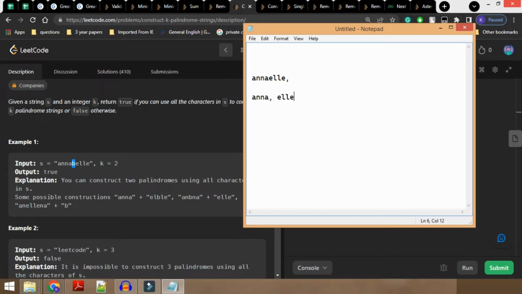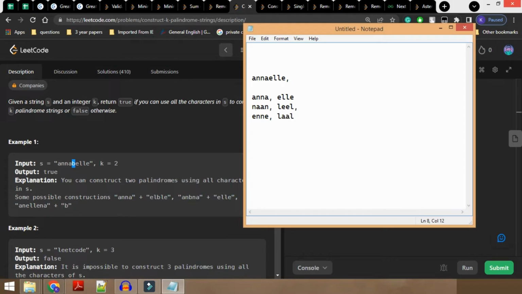This is one arrangement, and you can see that if k is equal to 2, then definitely we have got the answer over here. So that means we are able to create two different possible palindromes. You can also make an arrangement as NAAN and the other one as LEEL. This is also a possible arrangement. What else can you make? You can make ENNE. You can make something called LAAL, right?